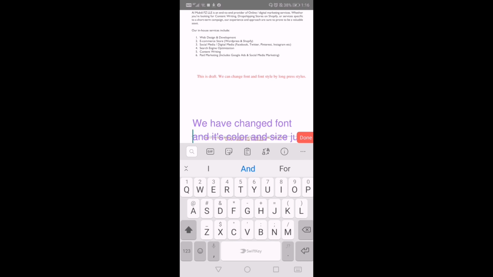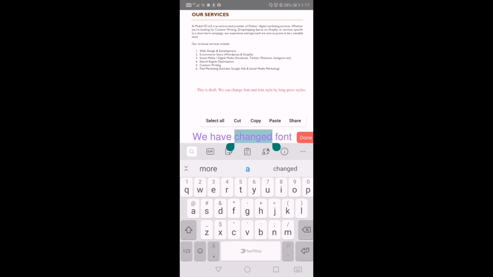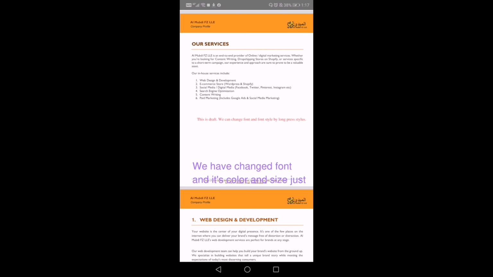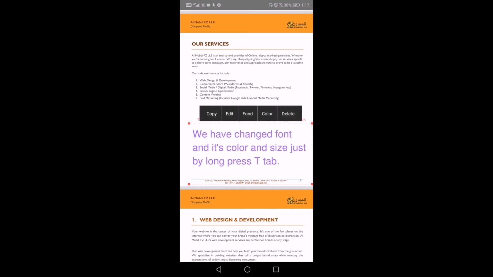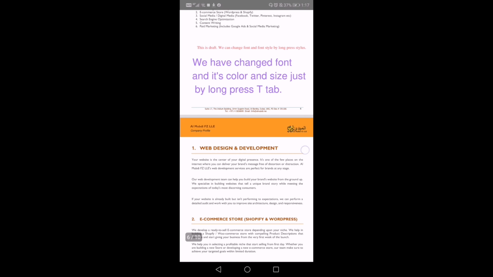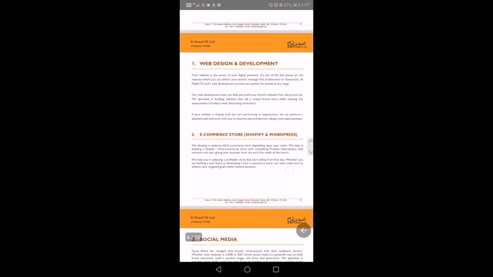Here some of the text in the text box was hidden, so I have just selected it and resized the text box so that it cannot be hidden, and the text can appear on the page so that it can be readable.